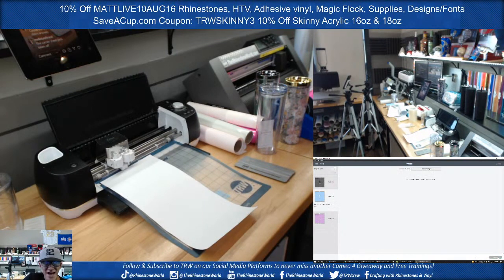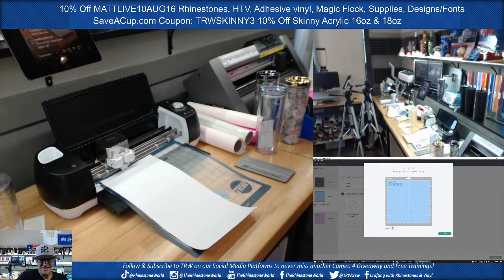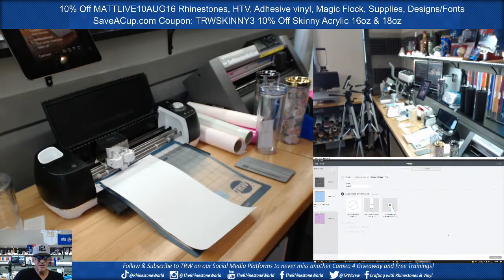Okay. With Magic Flock, at $60, as soon as you cut a template, you can reuse it 1,000 times. So it's way less expensive than heat transfer vinyl when you're talking per use, because obviously with heat transfer vinyl, as soon as you press heat transfer vinyl one time, guess what? You're done with it, right? It's going on that shirt and it's done.